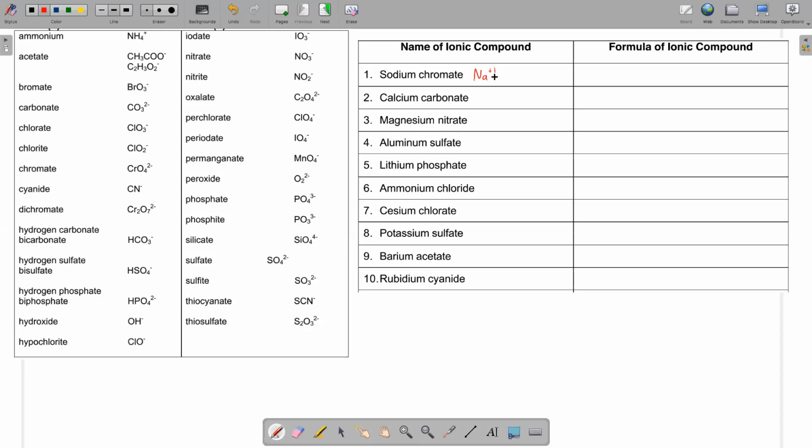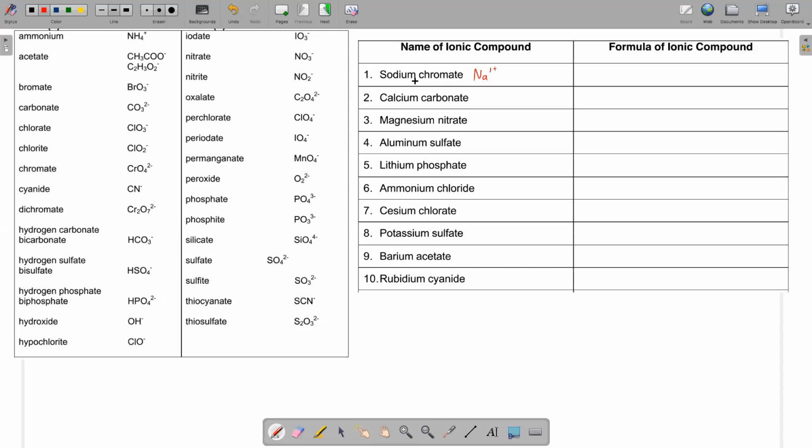All right, so sodium on the periodic table is in group 1, has a charge of positive 1. I'll write it as 1+ because that's the proper way to do it. And then chromate sounds like chromium, except if it were just chromium, there's a couple issues. Chromium is a transition metal in the middle of the periodic table, and if this were a monatomic ion, it would definitely end with "ide." So chromium would change to chromide, but this says chromate.